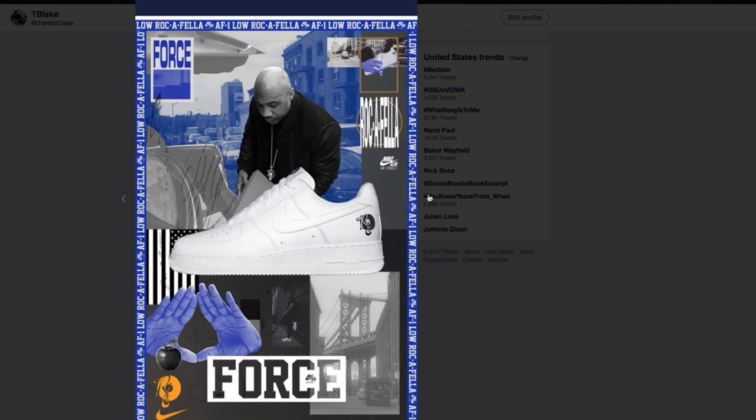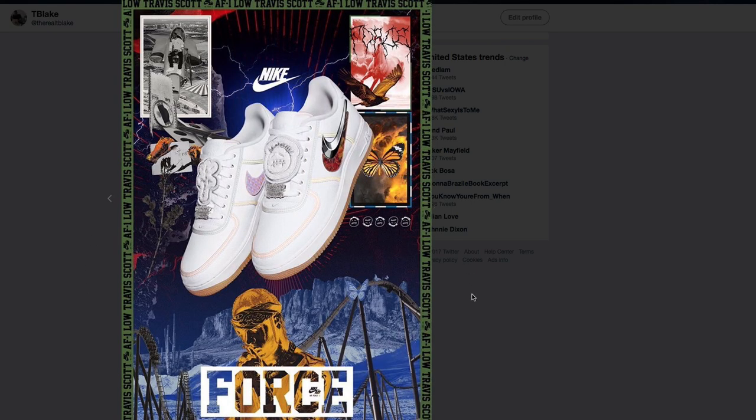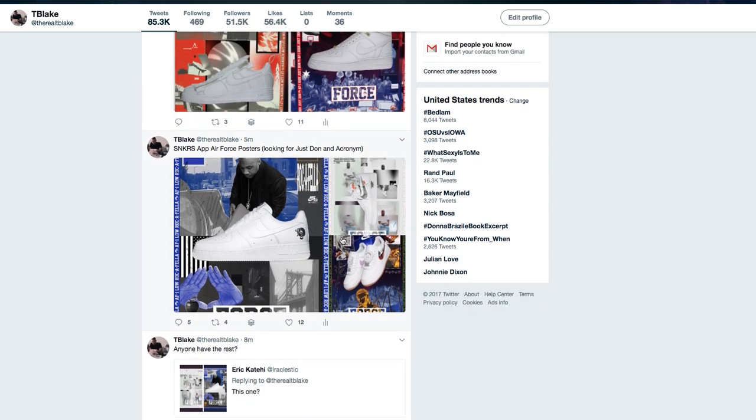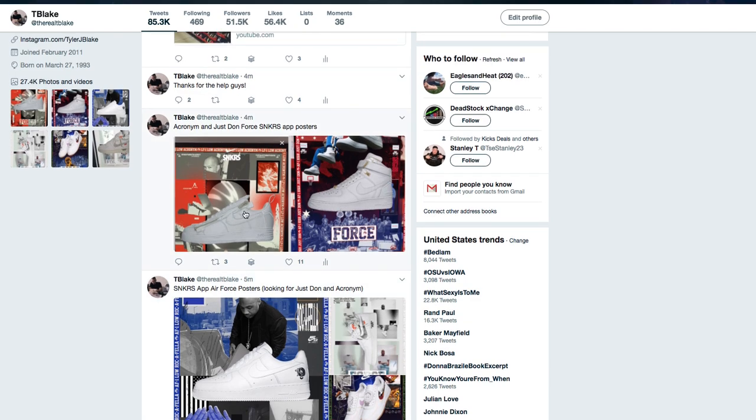If you want to visit my Twitter account, you don't need Twitter to see these — I'll post the tweets here. You're going to take your phone and just hover it over the image, and you'll get your notifications and it'll let you know when they go live. So Travis Scott, Rockefeller Records, we've got going on, also the Off-White obviously, Just Don, and then the Acronym pairs.